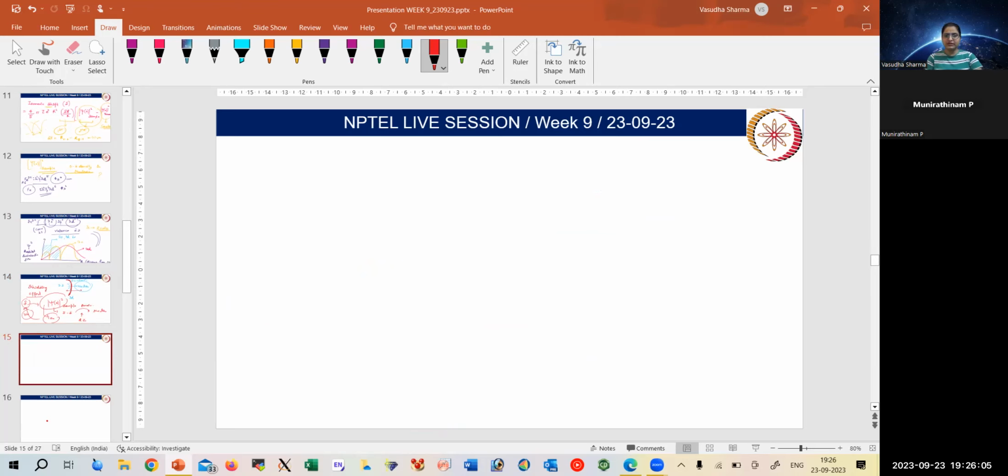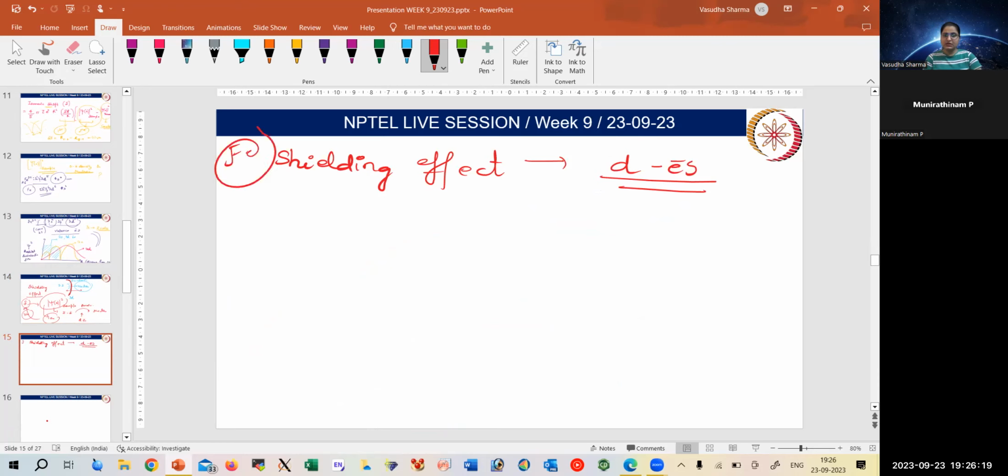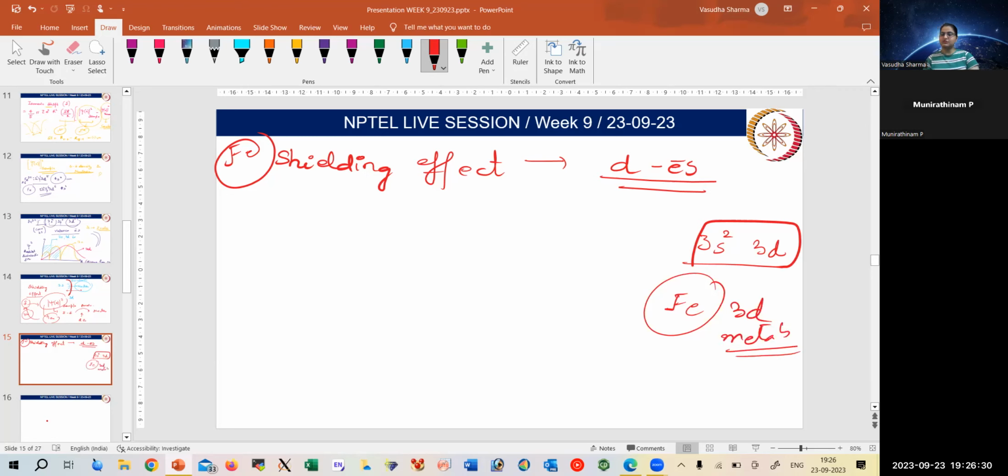So as we understood, the shielding effect is the most important parameter in determining the isomer shift, and this depends upon the d electrons in the case of iron, because in iron the 3s and 3d are more intact with each other when we are mainly talking about iron or 3d metals. So these are the electrons that matter, because 3p6 is anyway going to be filled. Even though 3p6 is also there as a valence electron, in all the 3d elements or all the transition elements, the 3p6 is going to be constant. So this is not going to change.